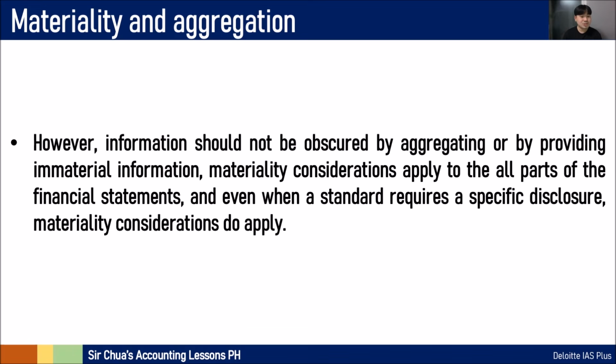Materiality considerations apply to all the parts of the financial statements, and when a standard requires a specific disclosure, materiality considerations do apply. So you check and balance materiality and aggregation because it might affect or influence or change the decision of the user of the FS. So balance it really, really well.